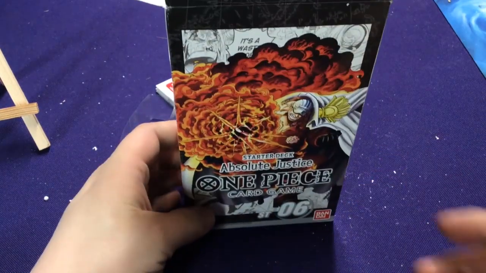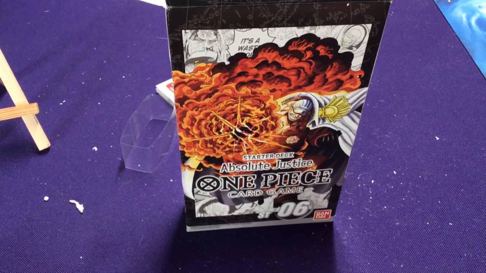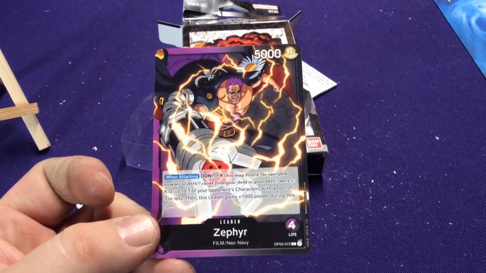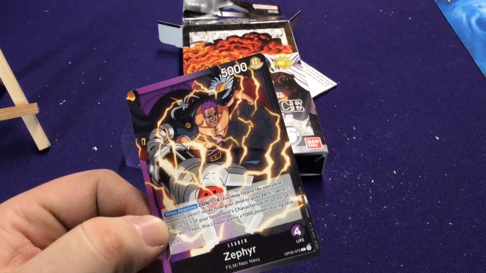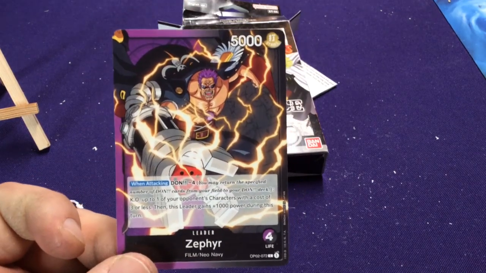I'm trying to remember if any of the new leader cards were multicolored into black. There might be, I might just not have one. Yeah, they do have other cards like this, which I didn't show. We have Zephyr, who's from the film, who's part of the Neo Navy, who is purple and black. So you can mix someone like him in with both sets, if you have a purple and a black deck.